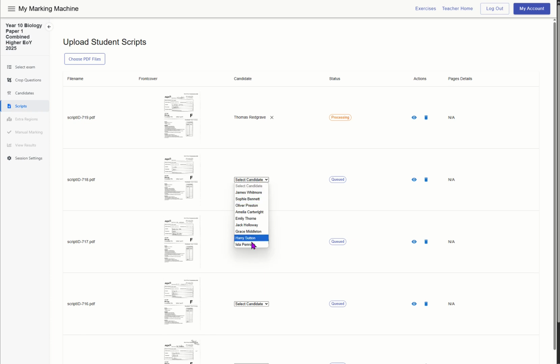What you'll notice is that Thomas no longer appears in this list. And so we'll have a smaller and smaller list as we go on. So when you can't quite read the name because of handwriting, you'll eventually only have a couple of options. And this list will tell you which students haven't sat the paper. And then you might get a couple of papers sat by students who weren't in your list. And so you can then update your data using that super easily.